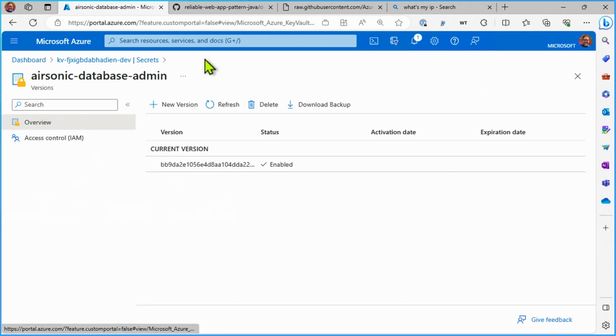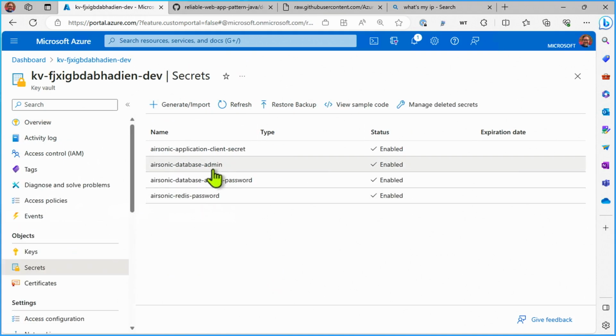And then whenever I try to access this secret via the AirSonic database admin key, now only the new value comes through and the old value is now disabled. Cool, right? So that just works, in quotation marks. It just works. All right, so that's really Azure Key Vault. My secrets are here and I can version them if I want to, and everything is great.